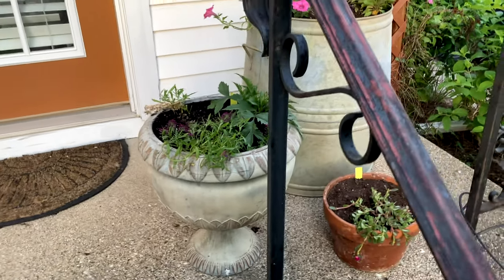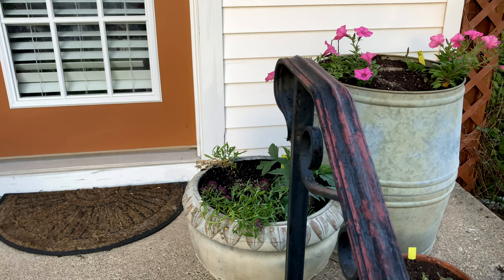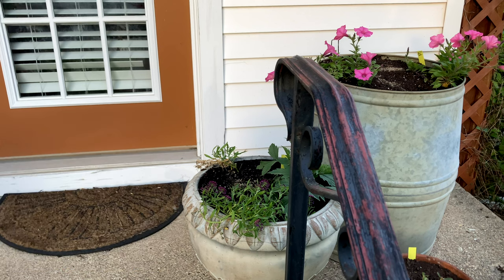Okay, and on to the last one, which for some reason I didn't get a great picture of, but this is an October Sky dahlia, which could get a little bit big. It also has a lot of nice sunset-y colors in it. And I have underplanted this with two Supertunia Bubblegum, which are going to get massive and help spill over, creating an overabundant effect.